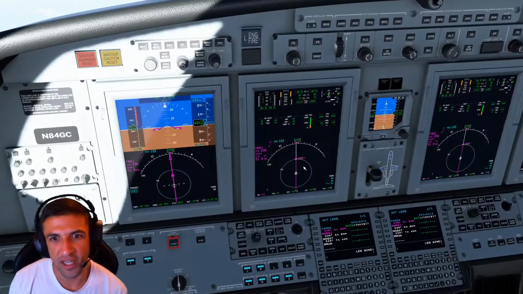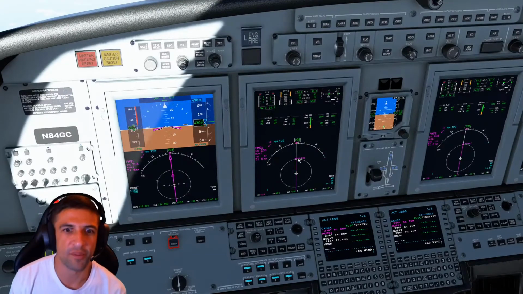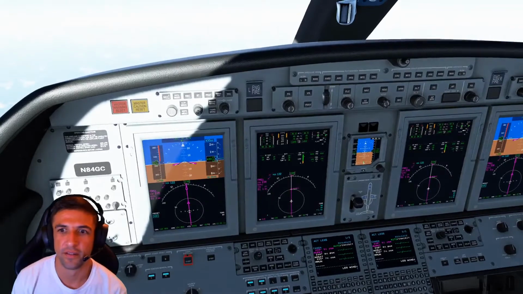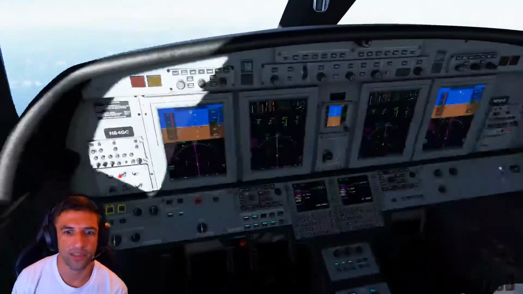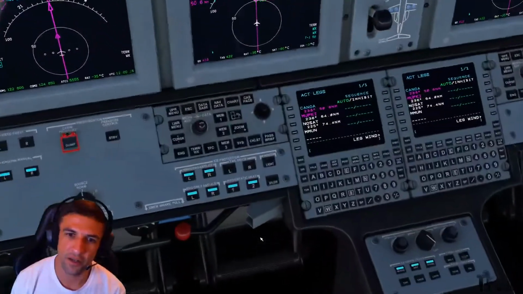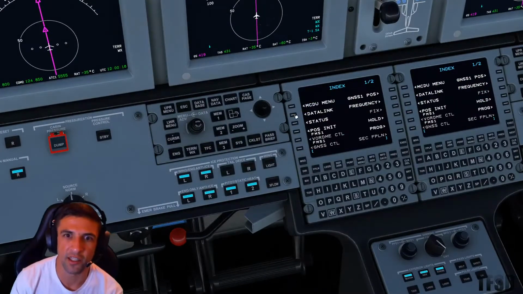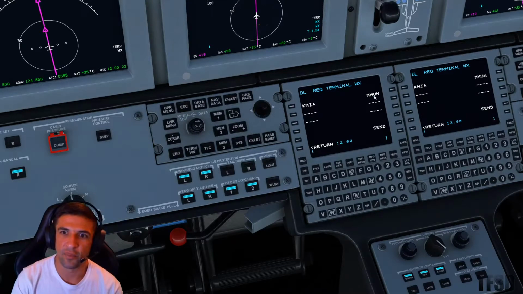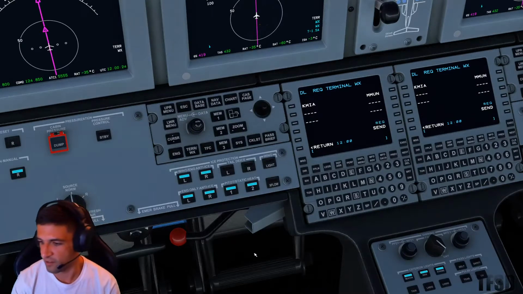Alright, we're 50 miles out of Cancun and at our top of descent. Let's get a weather update down there for Cancun. Let's go to our index page, data link, weather. We've already got it up here, so we're going to click send to get an update.